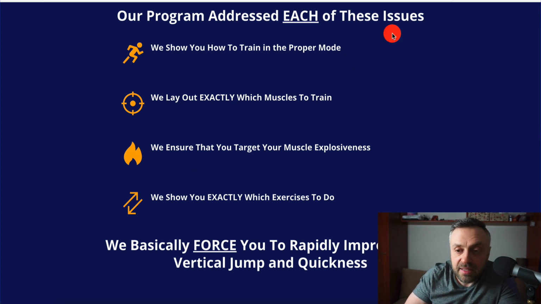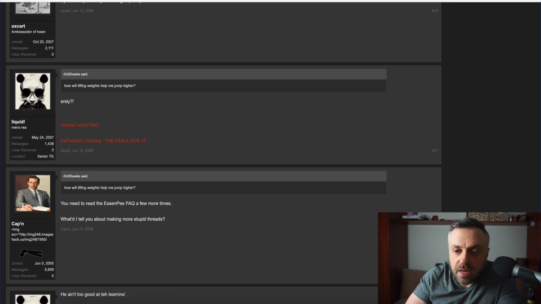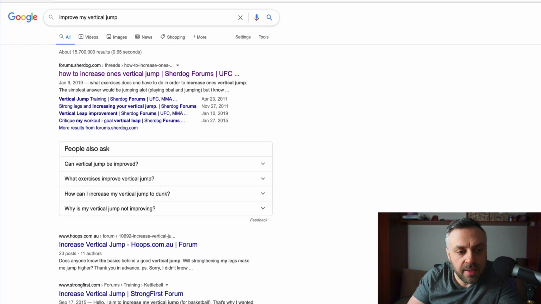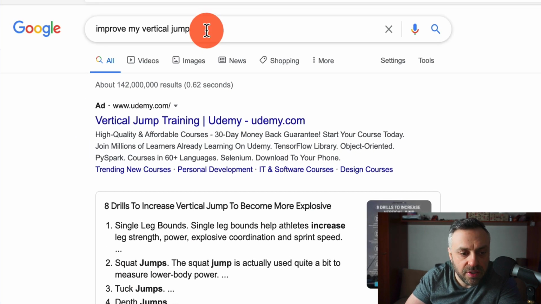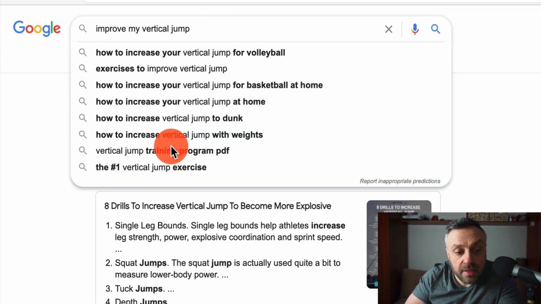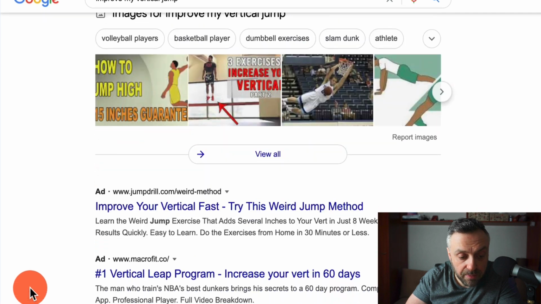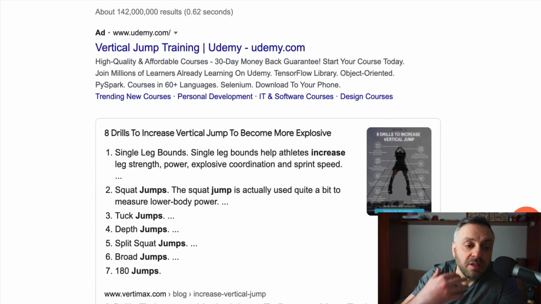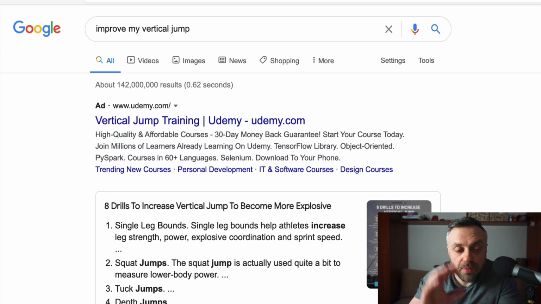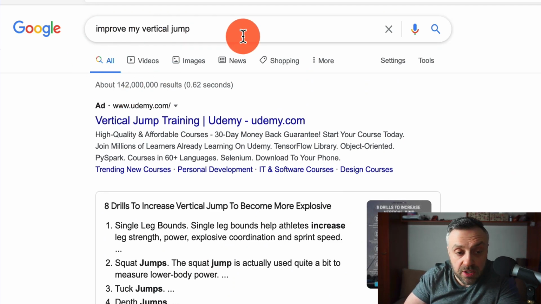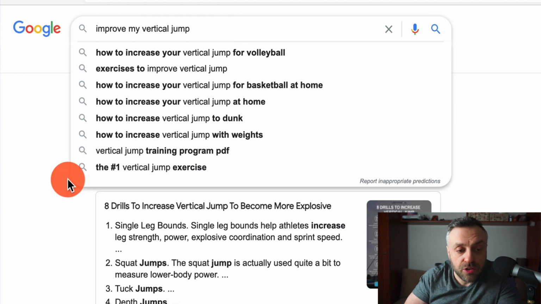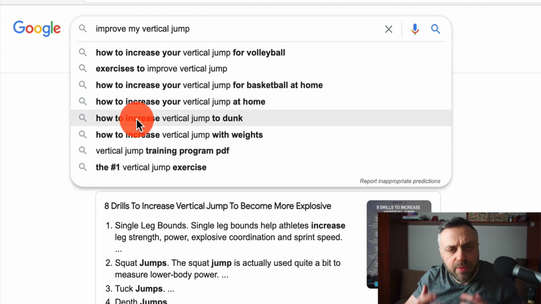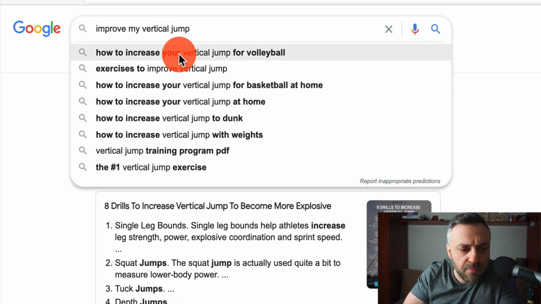Next, if you type this in Google, take a look at this. I'm going to remove forums, and I type this, I see a bunch of results. And these are suggestions. If you scroll down, you're going to see more suggestions at the bottom. What Google is telling you is that the people that type this specific search also search for this. That's why Google is grouping it for you. They're telling you how people are thinking. This is very, very important.